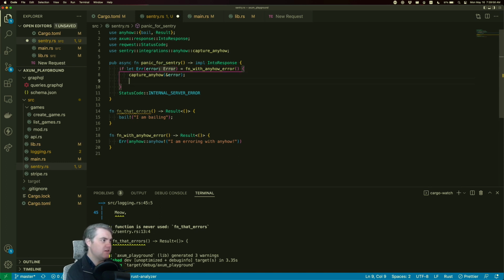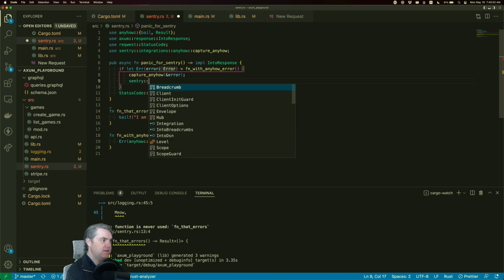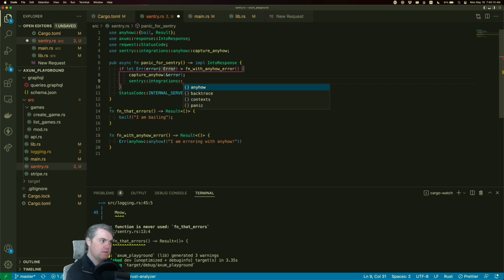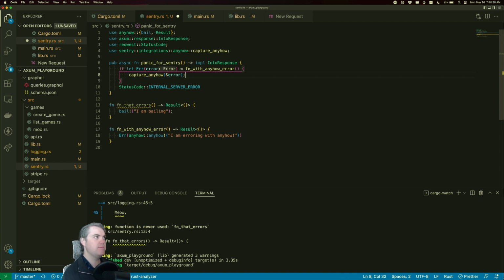Okay, what else do we have in here? So we have the Sentry integrations. Anyhow, backtrace, context, or panic. Oh, but these are going to be just sort of handling that. Okay, never mind.